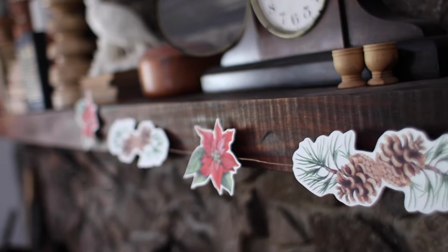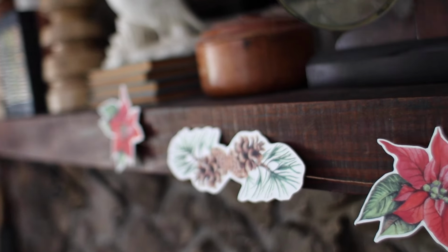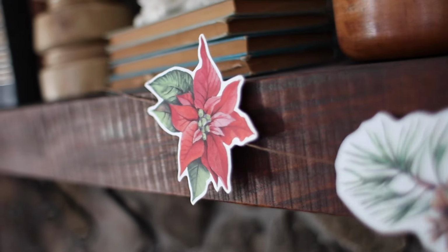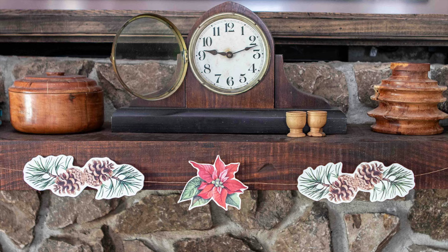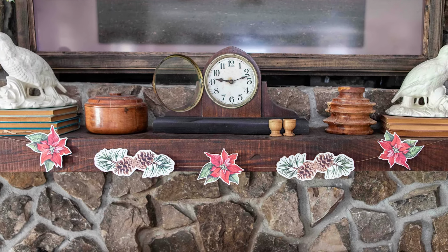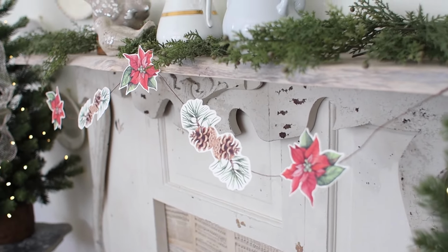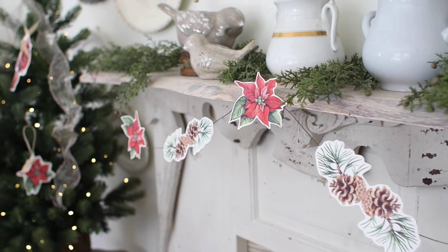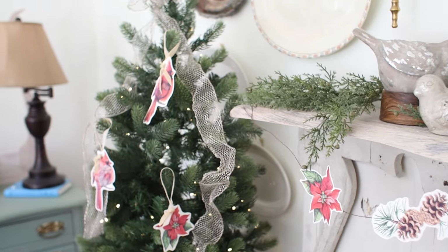The garland turned out so adorable. Here it is on the fireplace in our living room. This is a real wood burning fireplace, so I was sure to keep the paper garland at a far enough distance that there's no danger. Now, of course, I'm not going to leave this unattended. We will be in that room when I have that fireplace lit. I also have it on the mantle here behind me. Now, this is an electric fireplace. It doesn't get very hot, just warms up the room a little bit, and it looks perfect.